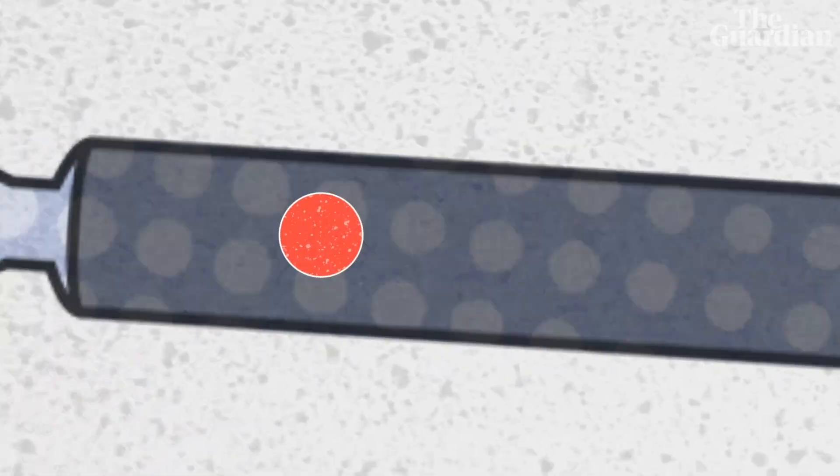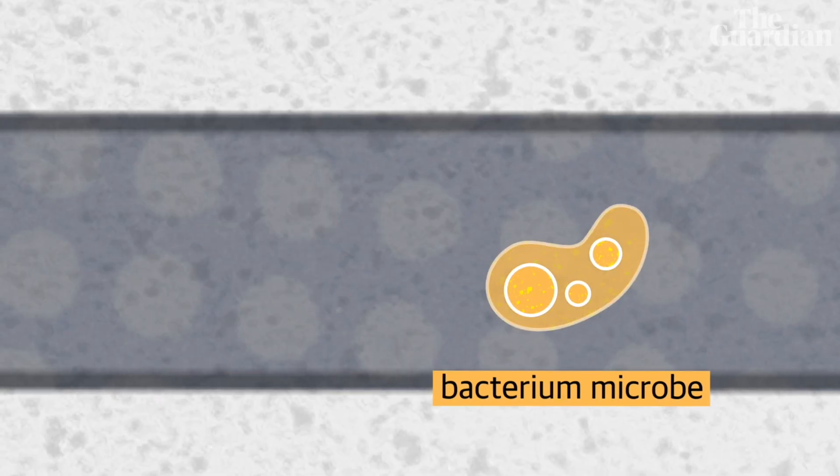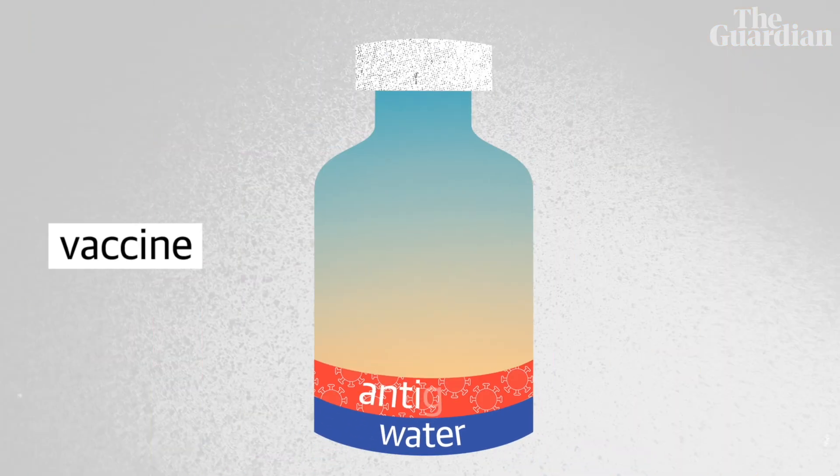There's nearly always a little bit of, or maybe even all of, a microbe that would normally cause an infection and make you sick, but this time it's just going to make the immune response without making you sick. The part most commonly used is the protein on the outside of a microbe, which is called an antigen.